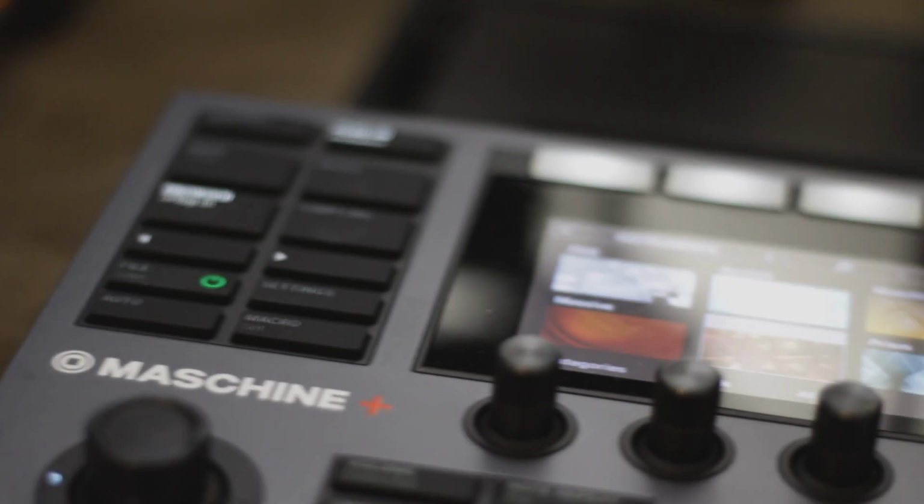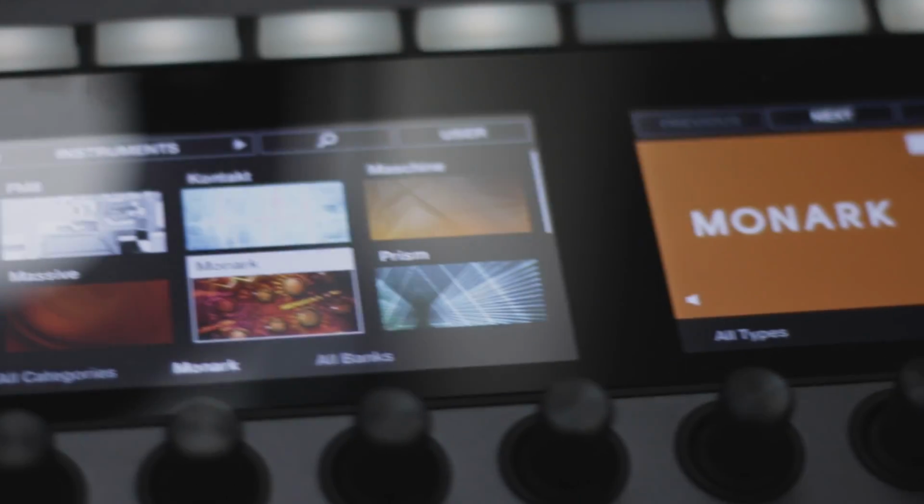So today we are going to take a quick look at the Maschine Plus. Native Instruments kindly sent it over to me and we're going to make a quick beat. If you don't know what the Maschine Plus is, it's the standalone version of Maschine. There's a number of really good overview videos already out, so I'm going to focus on what I normally do on this channel, and that is beat making.